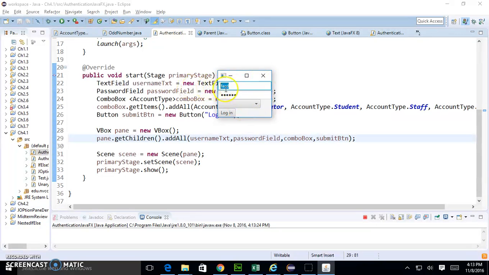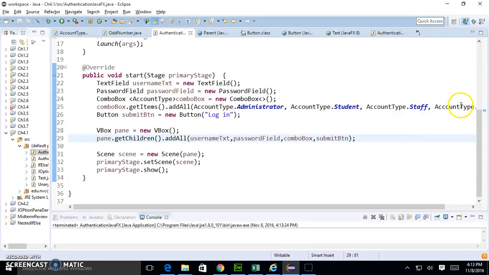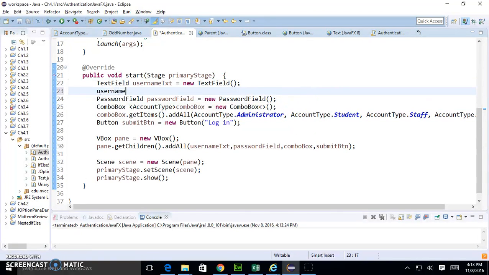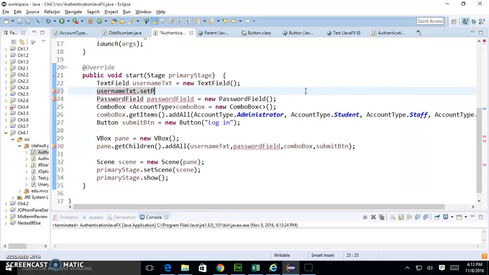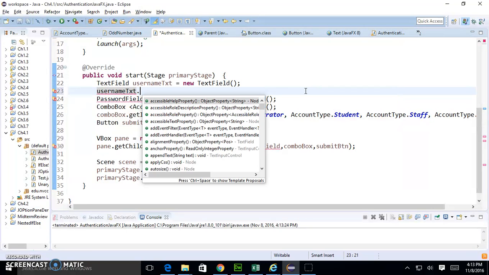Now it's a good idea to put a placeholder here, then I know this is username, this is password, right? And then we have the values here. We can set a default to something. So we can do username txt dot set, it's called placeholder.